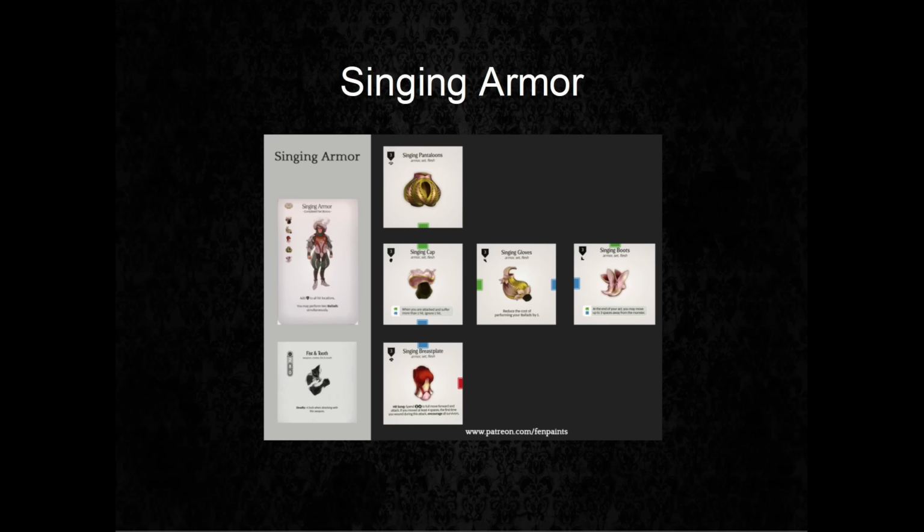Set bonus gives us an extra armor point to all hit locations, putting us to 20 armor points. That's the number I've been talking about. So it passes the protection check, the armor point check. And the other ability is you may perform 2 ballads simultaneously.